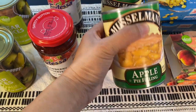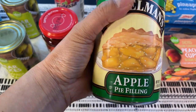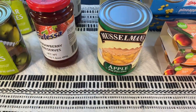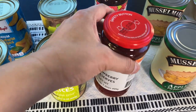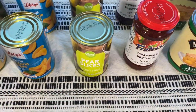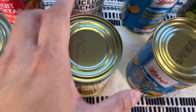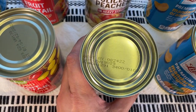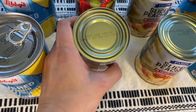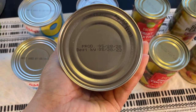I'm going to look at the expiration dates and show you. This one is best if used by April of 2022, which is great to stock up on — you may not have fresh apples, so you can use this for Thanksgiving or apple pies. This jam has best by July of 2022, so that's almost two years. Others show May of 2023, March of 2023 — most of them have a similar expiration date since the delivery was the same. And this one is August of 2022, this is April of 2023, and this is May of 2023.